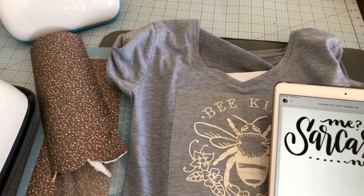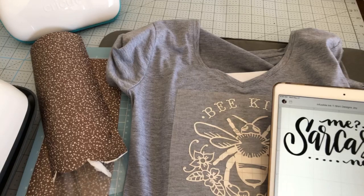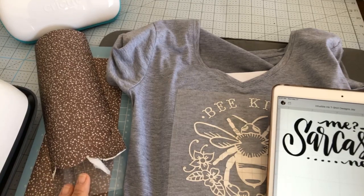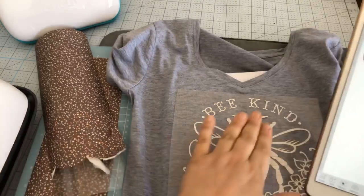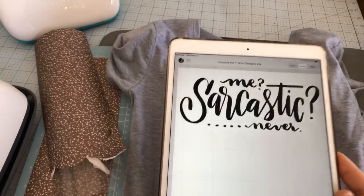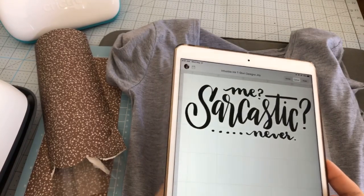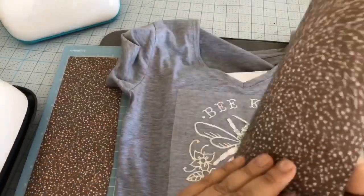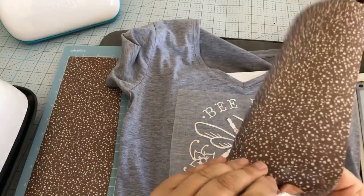Sydney's asking, am I doing Infusible Ink sheets? Yes, I'm going to do it on the Joy today. And I wanted to show you, I have this great design for my son for a t-shirt, "Me, Sarcastic? Never." And I cut it out on the Joy.